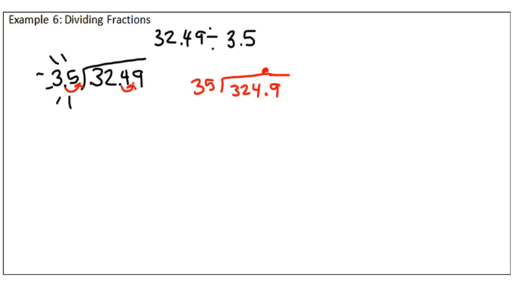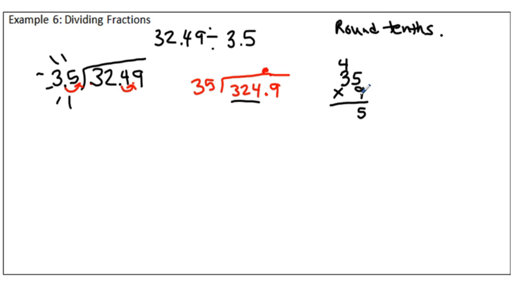So 35 goes into, it's not going to fit into 32, but it'll definitely fit into 324. And with these directions, we're going to round to the tenths. We're going to add that. All right, so 35 goes into 324. So 35 times 10, I know, is 350. So it's not too far. So I'm going to guess 35 times 9. I'm going to do some side work.